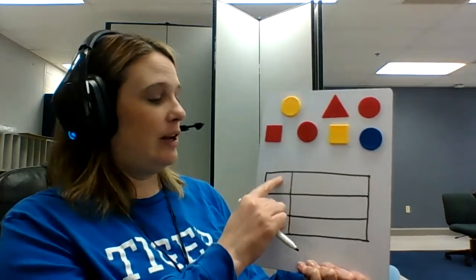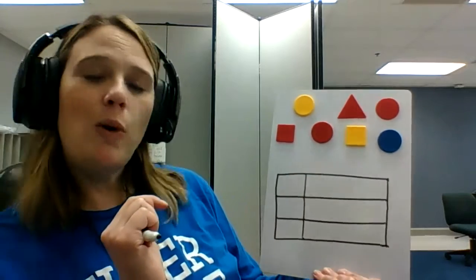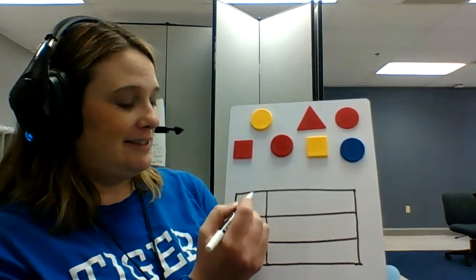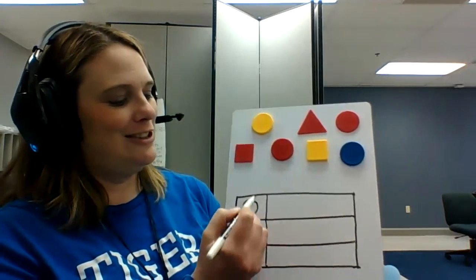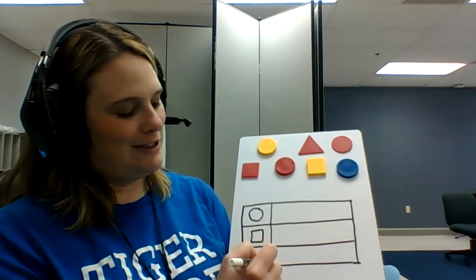All right, let's take a look. I'm going to make it just a little bit harder, see if I can trip you up a little bit. Ooh, okay. Now, there are different ways we could sort these. We could do colors, right? We could put how many red ones, how many yellow ones, and how many blue ones. But I'm going to try to keep it the same as the other one, and we're going to do the shapes instead. So what shapes do we see again? Same as the last one, right? Circles, squares, and triangles.